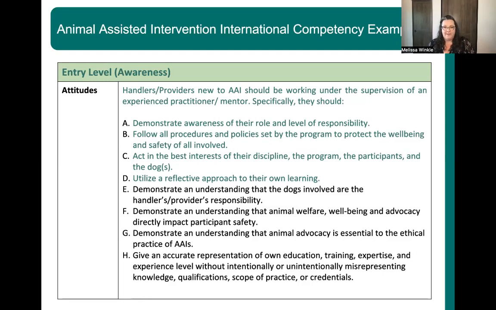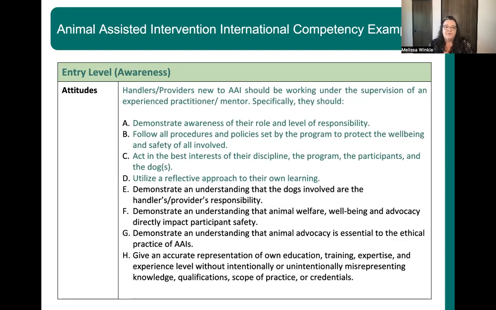their own learning. How could this have been different? What were the highs? What were the lows? What can I do next time? Do I need to work with the dog? Do I need to make sure that my client has better control over impulsivity or problem solving before they can work with an animal?